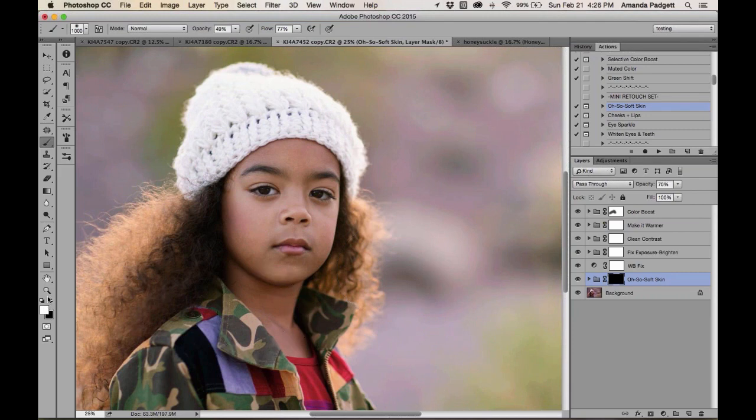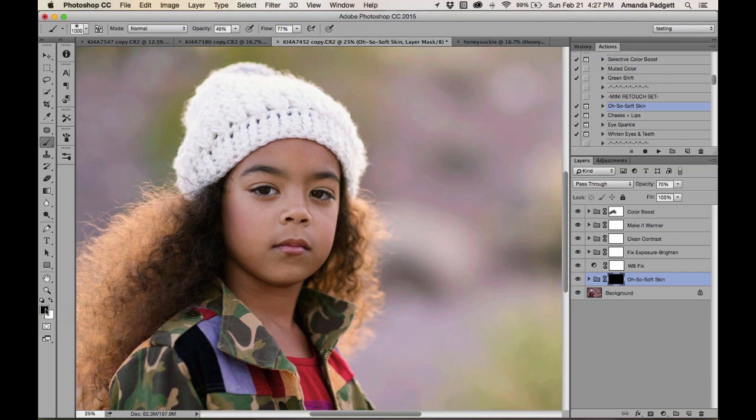Down here at the bottom of your toolbar are two colors. One is your foreground color, and one is your background color. If there are particular colors, like say purple and blue or pink and yellow, whatever, you can reset them by hitting D on your keyboard, which resets them to black and white. I'm sorry, D. Oh, I'm trying to think now. I haven't done it in so long. X goes back and forth.